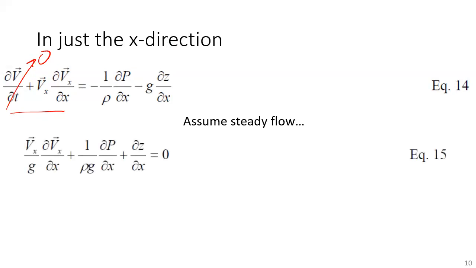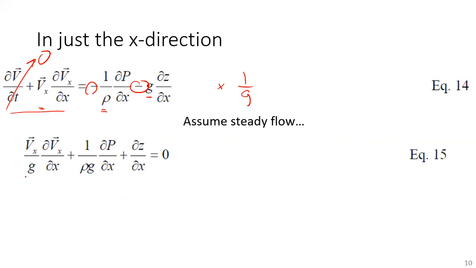So when we look at steady flow, we lose that first term. And the other thing you'll see is, before we had an equation where Vx dVx/dx was on the left-hand side, and you'll see in equation 15, we basically brought all the terms on the right-hand side to the left-hand side, which means the right-hand side is now 0. So these two terms that had negative signs in front of them were brought to the left-hand side of the equation with Vx dVx/dx. And the other thing that you will see is we divided the entire equation by the acceleration due to gravity.